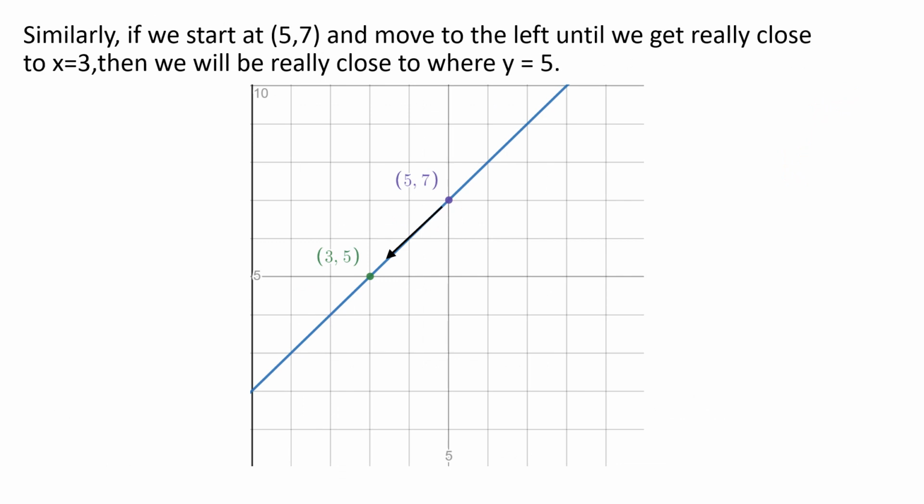Same thing, if I start at 5, x plus 2, 5 plus 2 will equal 7. So f of x equals x plus 2, and my x is 5. My f of x, my y, will be 7, which is what I have right there. 5 comma 7. Simple equation.